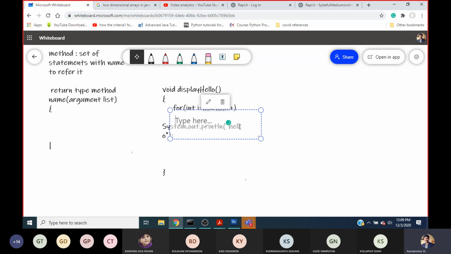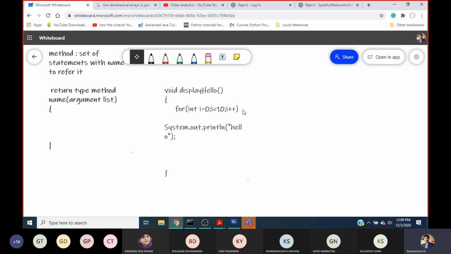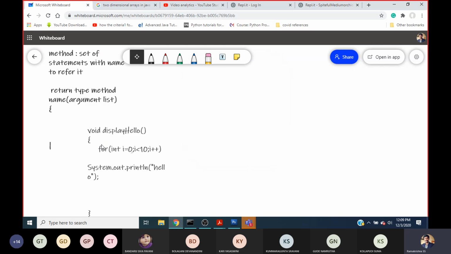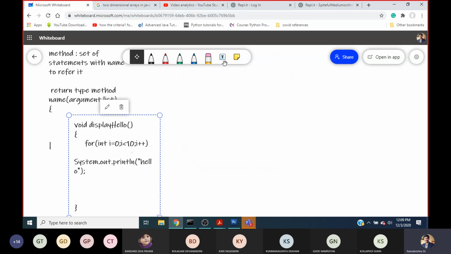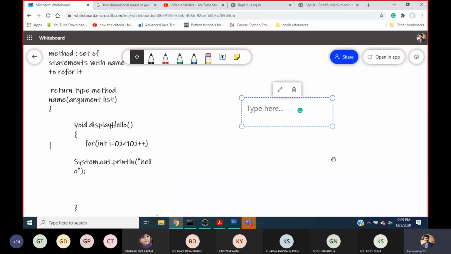Similarly, we can have one more method, of the type functions with arguments and no return values. Let us take one more example to add. Let us pass two numbers, add them and display the sum.